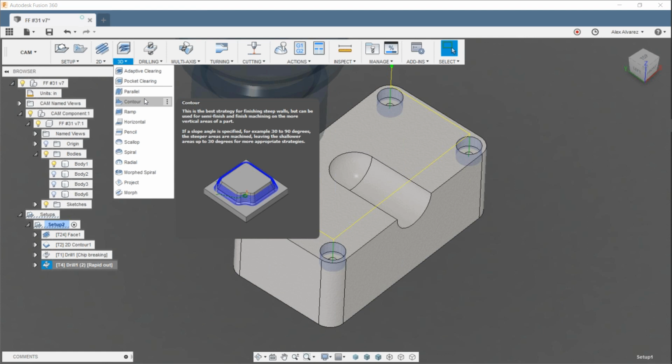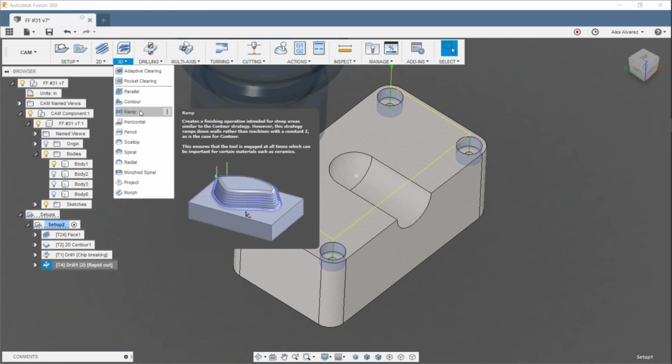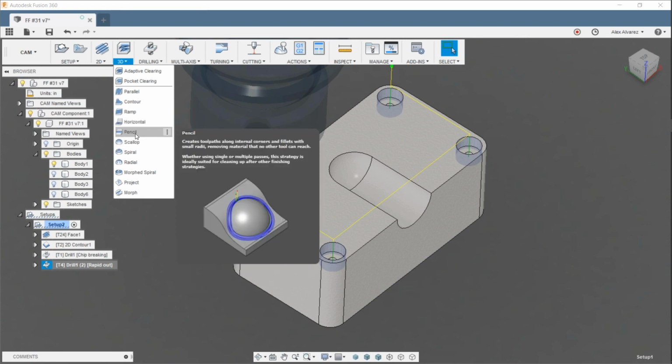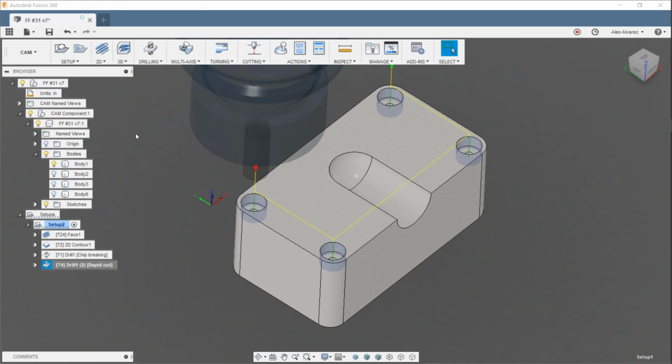You already have a nice idea of, okay, the contour toolpath is going to be a good toolpath for this feature. So instead of spending time researching online, just read the descriptions here and figure out what the toolpath best applies to. So in this case, again, we want to focus on the pencil toolpath.